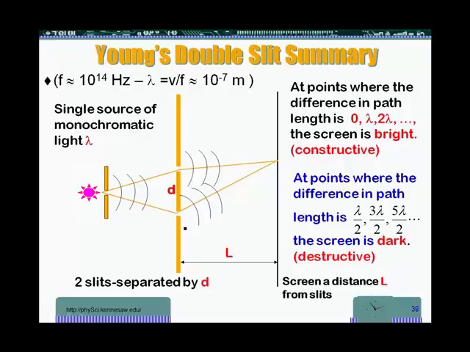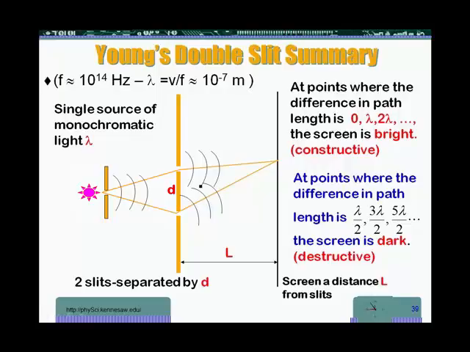Now, the purpose of the slits is that we can create through them two sources of coherent light. How does that happen? The light from the source, once it's going to reach the slits, if the slits are positioned at the same distance from the light source, when the light waves are going to arrive to each of the slits, they are going to be identical.